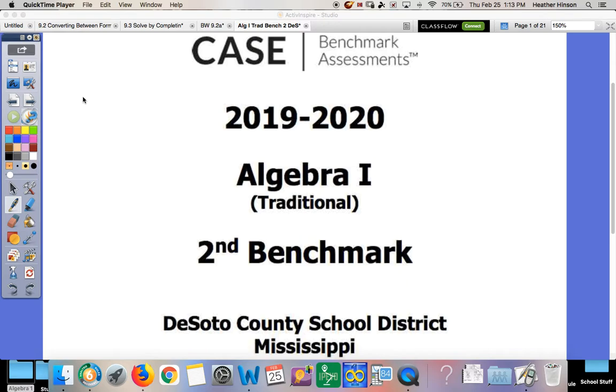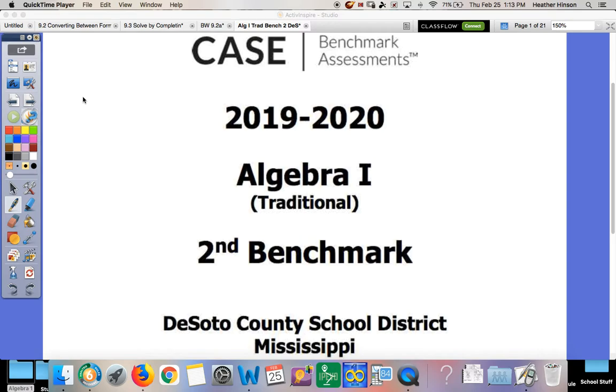So when you're taking your Case 21, remember that you have to take it during your class block. It will not be open after school. It is only open during your class block. So if you don't know what block you're in, you need to contact your teacher. She should have already contacted you by now, though.